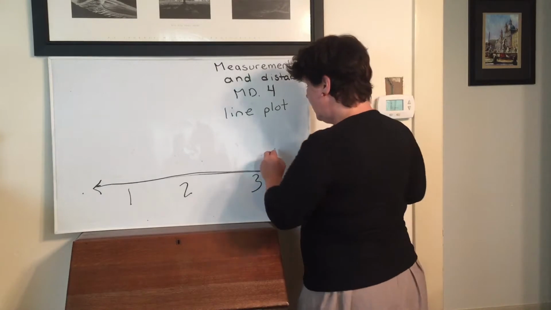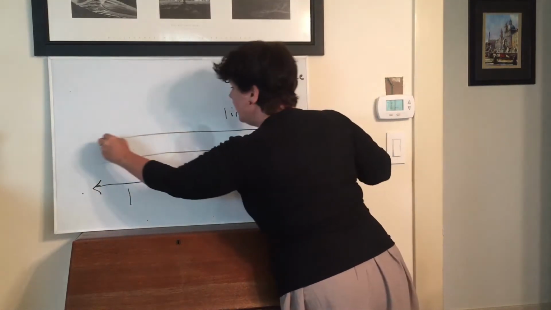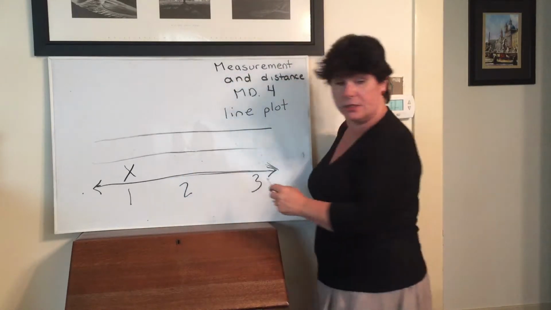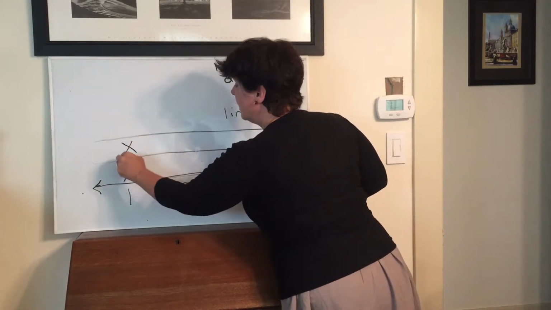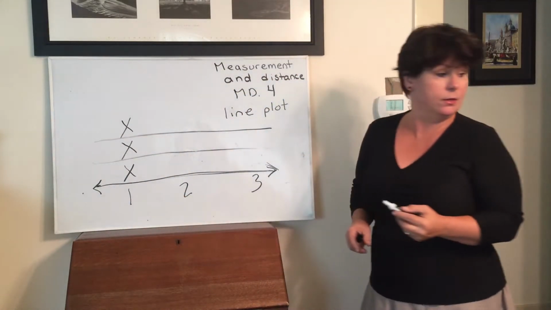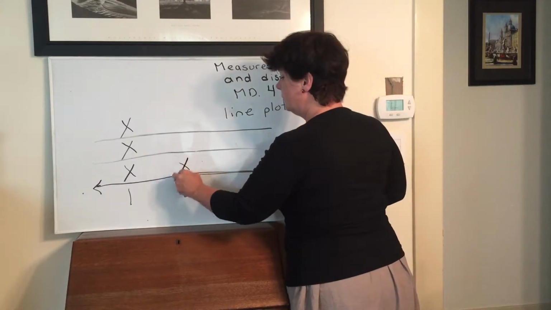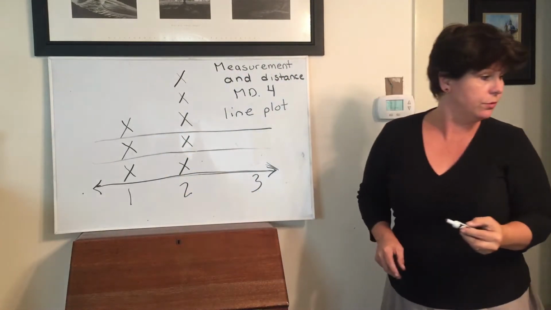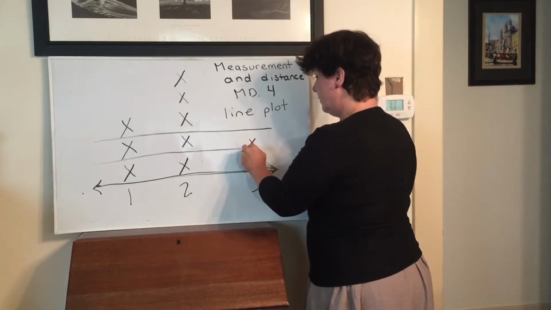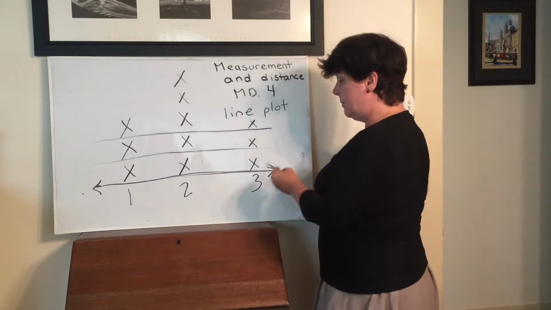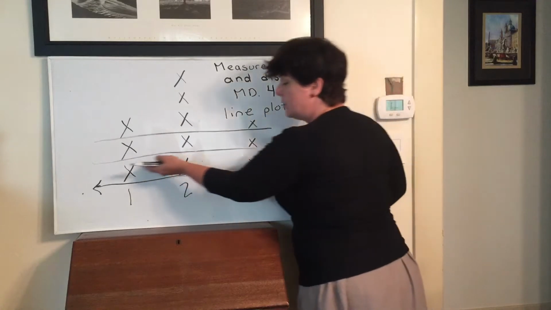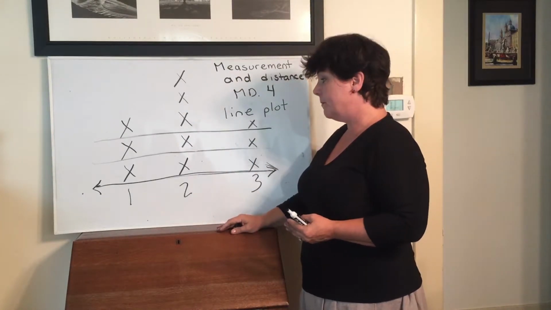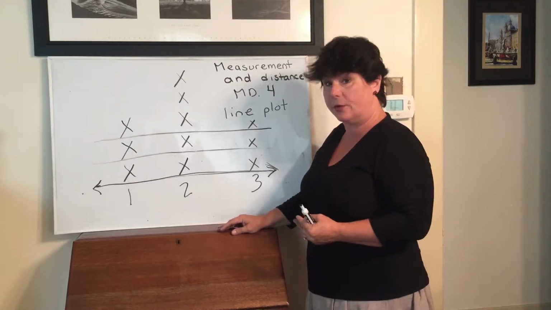Well, it's sort of like a tally chart, except the thing you need to make sure they do is write very neatly so that they're organizing their information at a measured level that's the same. So let's say they have 3 students who have 1 pet and 5 students who have 2 and 3 students who have 3. And you want to take the time to make sure they understand that the horizontal level should be level with each other so that the bars represent an accurate amount of information. And this is how it helps them to make bar graphs and histograms later.